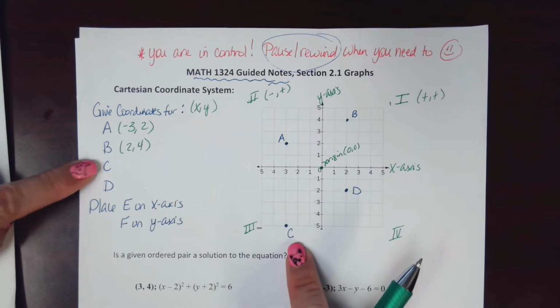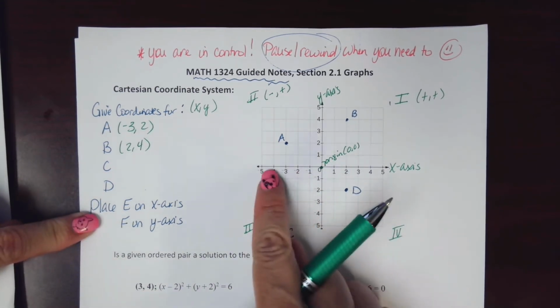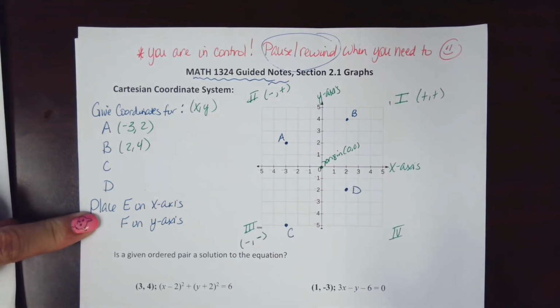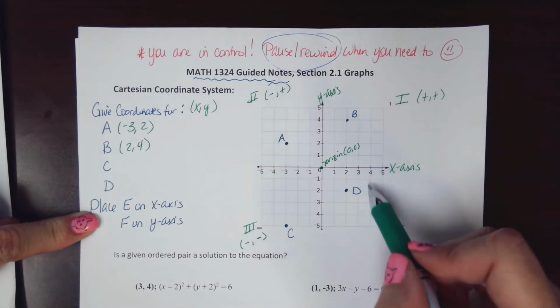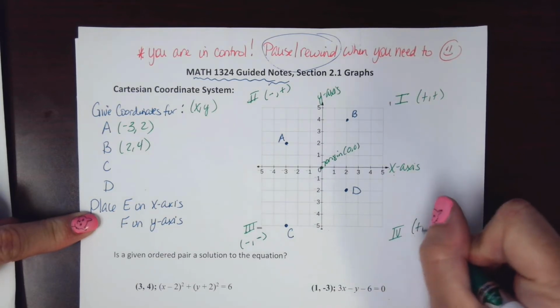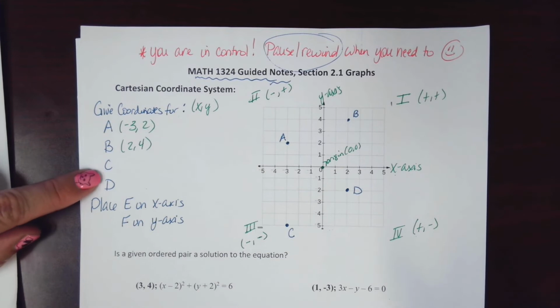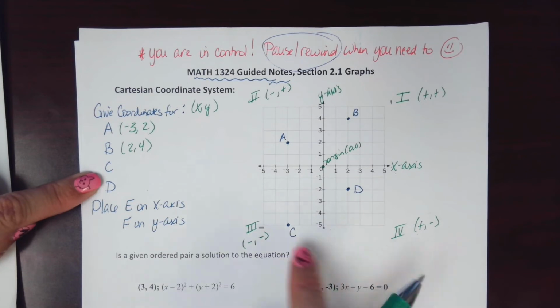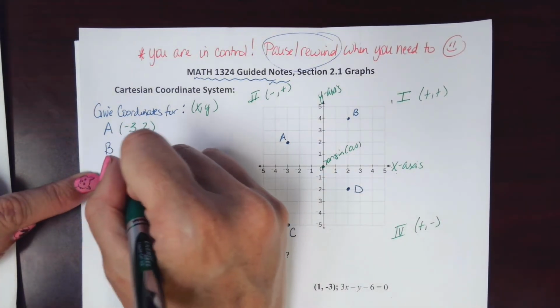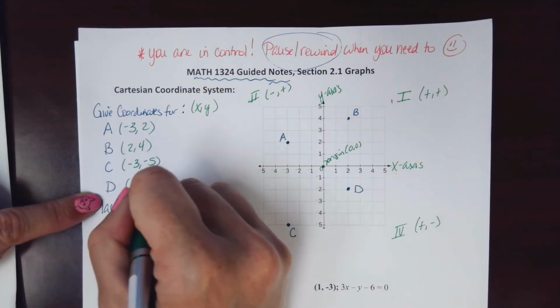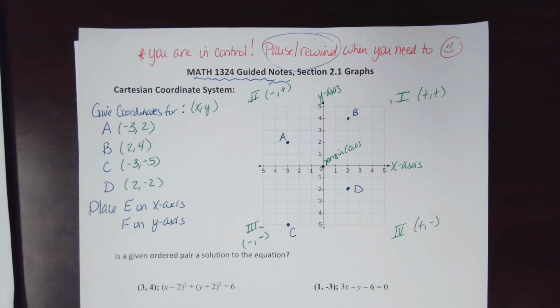C is in quadrant 3. In quadrant 3, I can see that I'm in the negative quadrant for both X and Y. Both the X and Y coordinates are negative over here in quadrant 3. And in quadrant 4, I'm back in the positive coordinates for X, still down here in the negatives for Y. So go ahead and pause the video maybe, fill in the coordinates, the location spots for point C and point D. Order absolutely matters with these coordinates. It's always X, then Y.